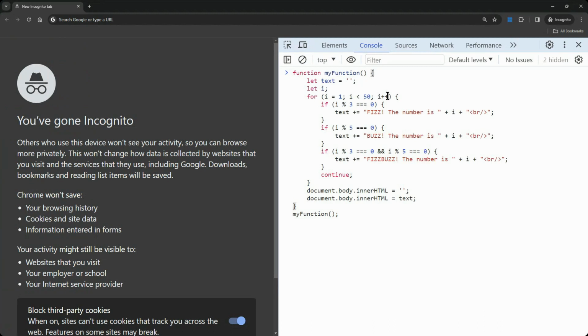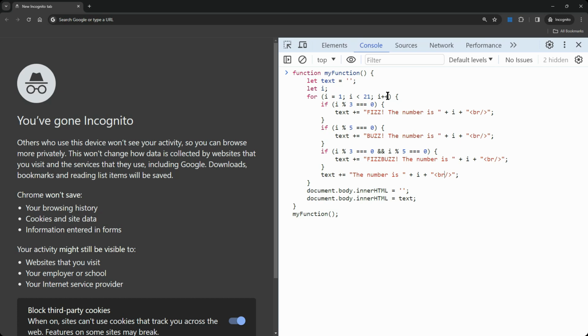Also, one other way to improve this looping behavior is to replace the continue with text plus equals, and then here we'll just say the number is plus I plus BR.